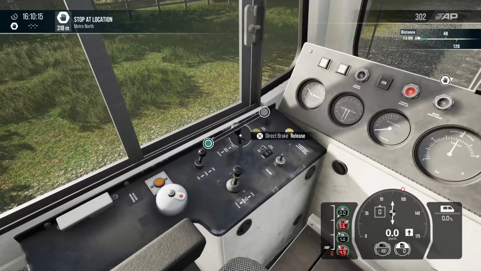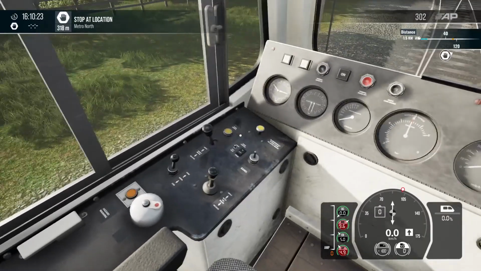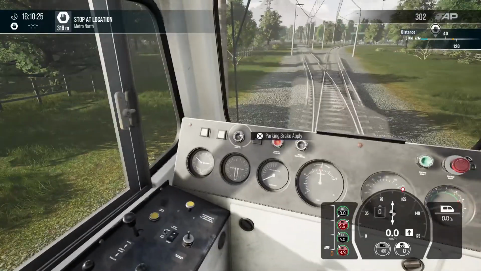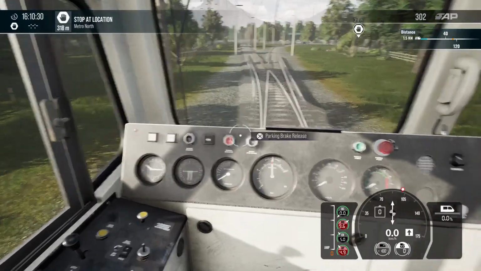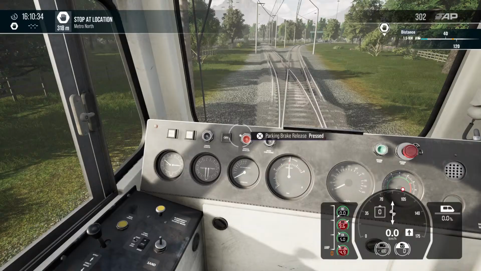Direct brake release. No, we need all brakes to be released. All brakes. Oh, wait. Parking brake release.